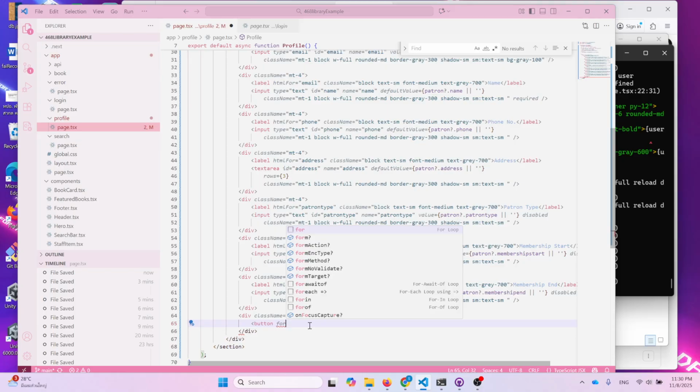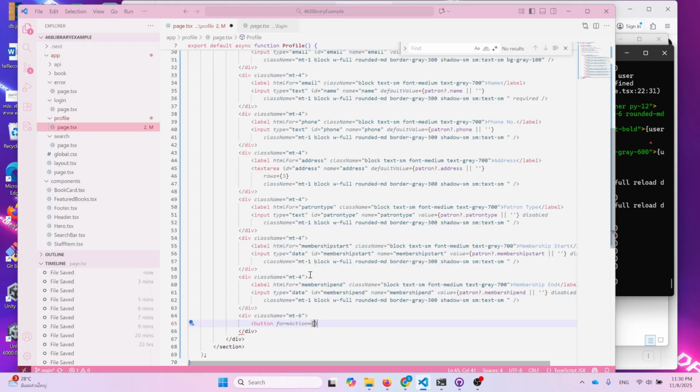So here I'm going to do form action. And I'm going to leave it blank first. So class name would be the beautiful, just to grab the width. So I need orange. And the text would be white.